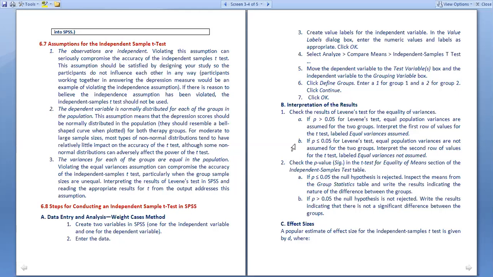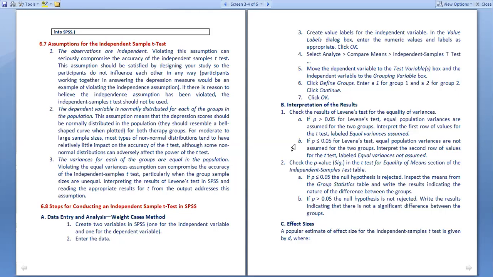Now coming to the actual p-value or significance value for the t-test, it is again to be seen the same way, where if the value of significance is 0.05 or less than that, we are accepting the alternate hypothesis, and we all know if the value of significance is more than 0.05, we'll be accepting the null hypothesis.